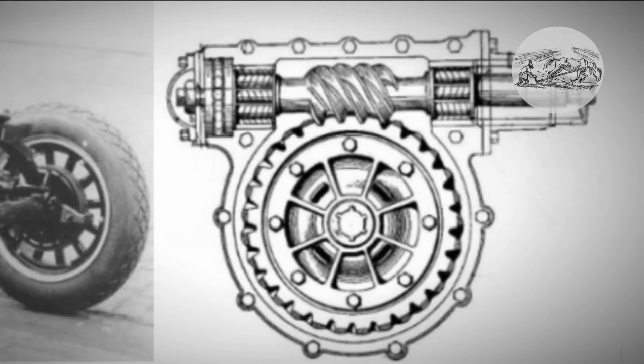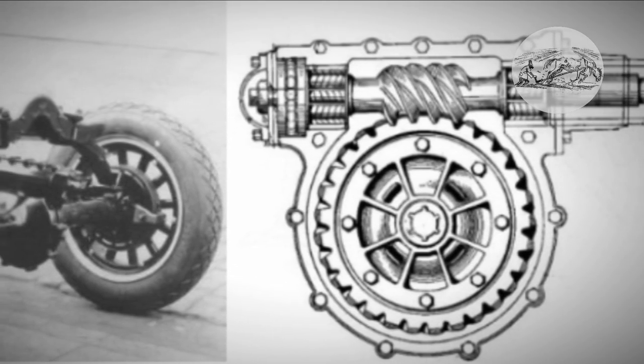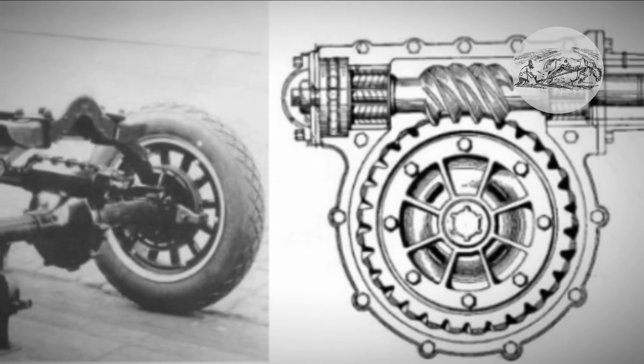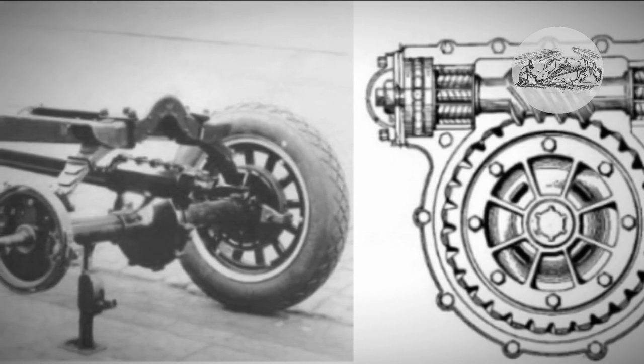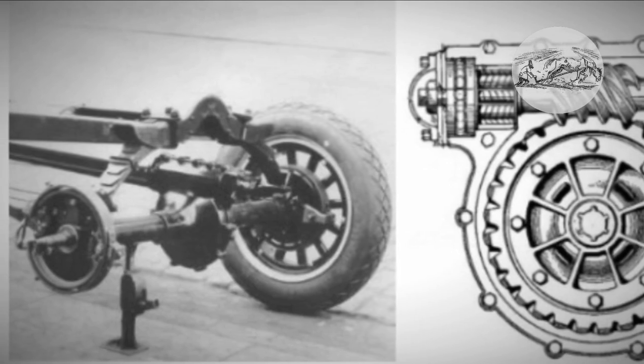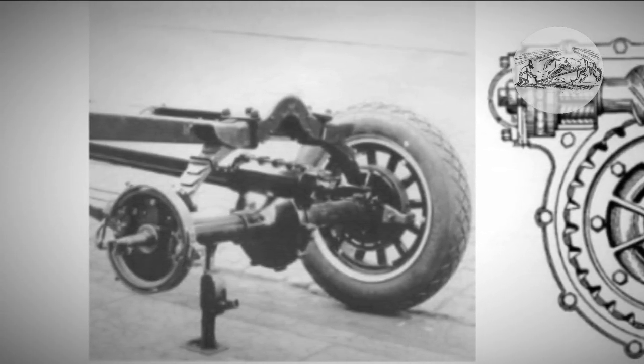The key element that transformed the humble Model T into a real work truck was its worm drive axle, which replaced the standard bevel gear differential and doubled the final drive ratio from 3.63 to 1 to 7.25 to 1. Thus, the torque on the rear wheels was doubled, but the speed was reduced.